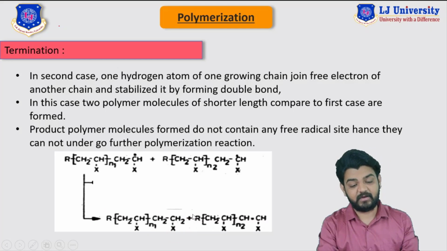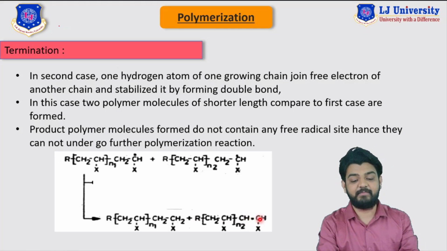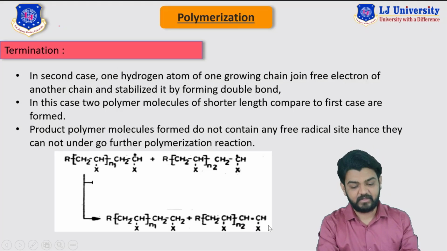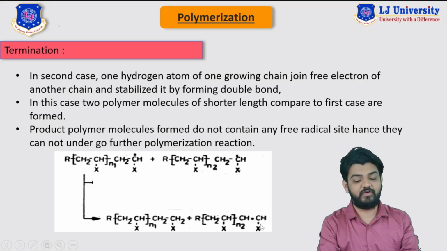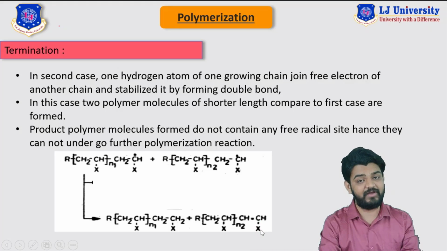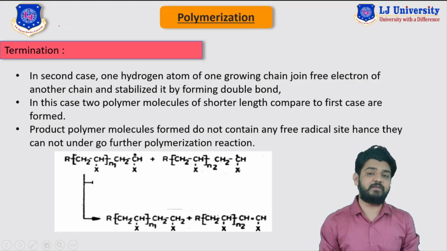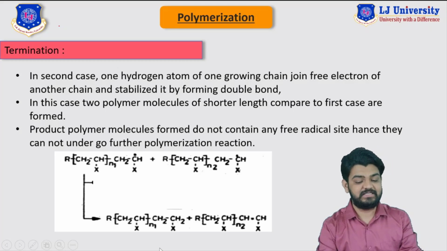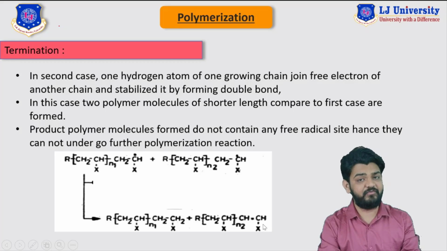And in the other polymer, where we are actually donating the electron, you can see that this particular carbon is making a double bond with this element. So this donated electron makes the double bond, and then one bond with this hydrogen and one bond with this X. So all 4 valencies of the carbon atom are now satisfied. So with the help of the second method in termination, we can produce two polymers of different molecular weight. This particular polymer will have 2 hydrogens and this particular polymer will have 1 hydrogen, so their molecular weights will be different.